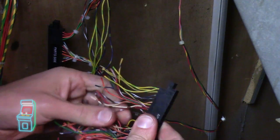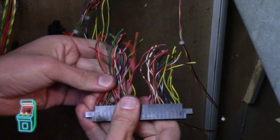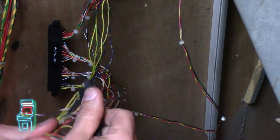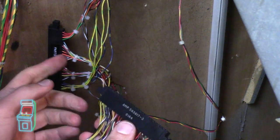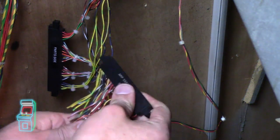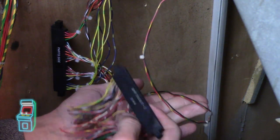So again, somewhere along the line, these were broken here. I just don't know where. So hopefully this will solve our problem. If we got any crimps wrong, I can always redo one or two. It's gonna be a pain, but yeah, hopefully that didn't happen. I was trying to be really careful with that.